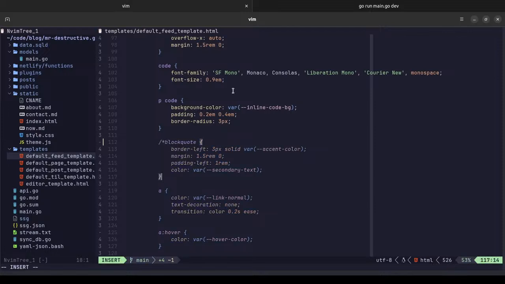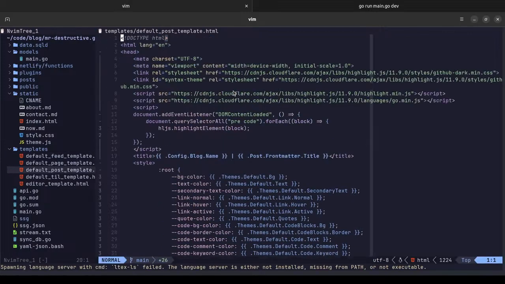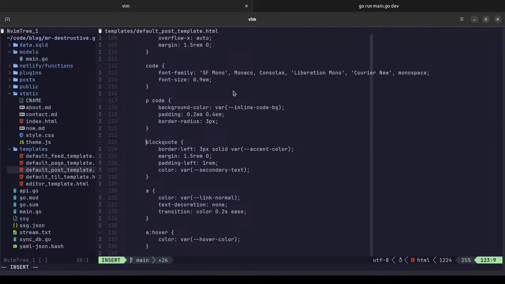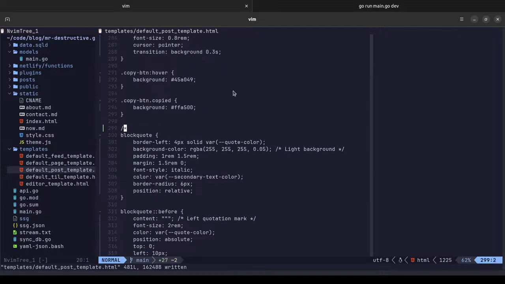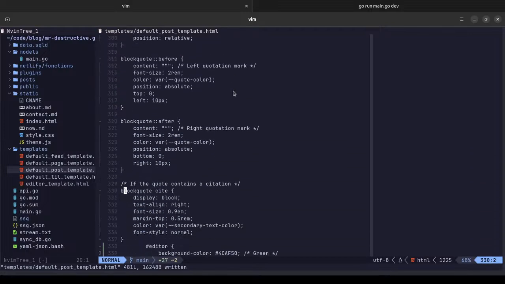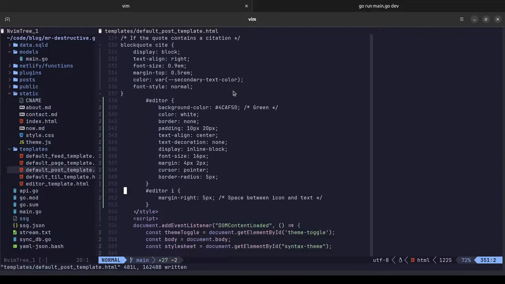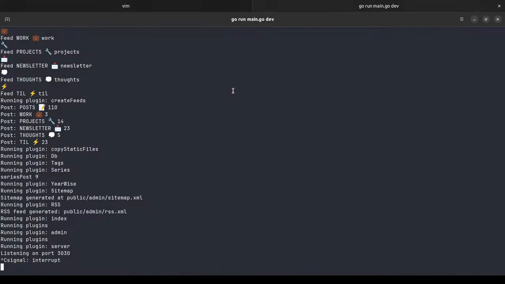It's not in the default feed template, so let's remove that. It's usually in the post templates, so if block quote is there somewhere, let's remove that. Not sure why we are doing it double times, but we are doing it. Okay, that should be it.